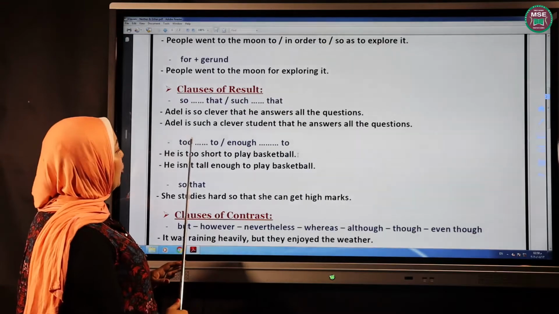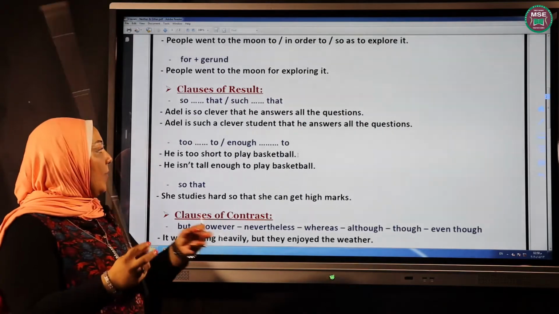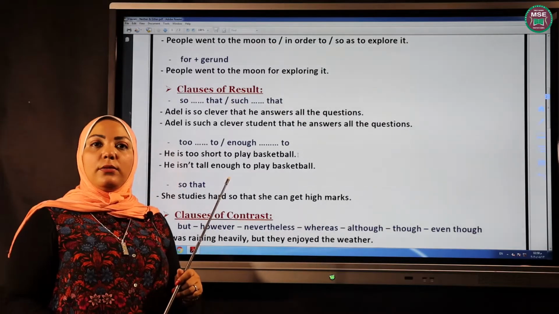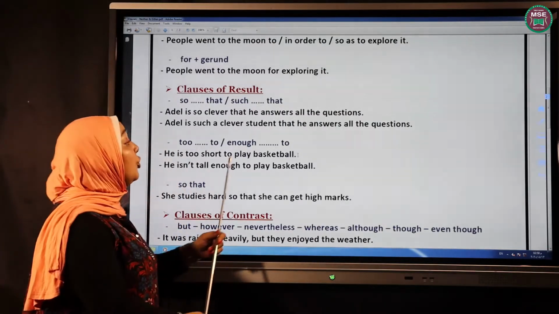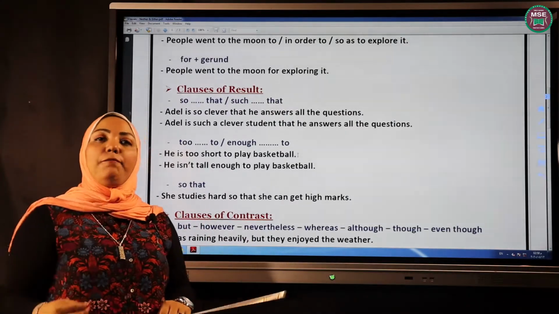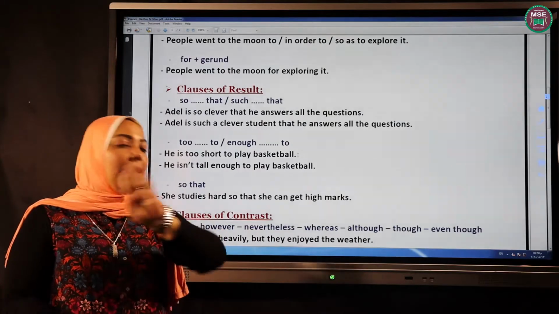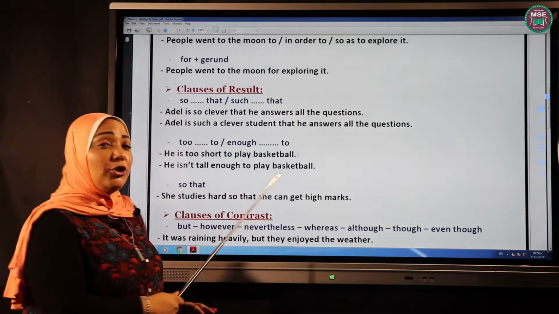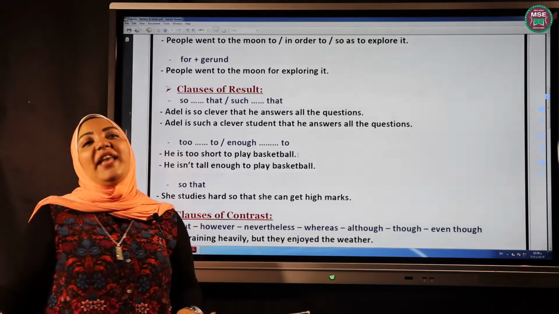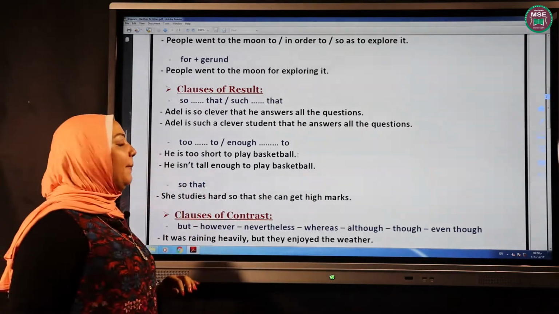Okay. Another form to express the result is too and enough to. As we showed in this space, they are not following each other exactly, okay? Sometimes they can be separated. So, he is too short. It means he is very, very short to play basketball. As you see here, too contains somehow a negative meaning, as if the original sentence tells you that he is very short and he cannot play basketball. I didn't mention any negative here, but too, which is double O, gave you the meaning that this is something negative, okay?